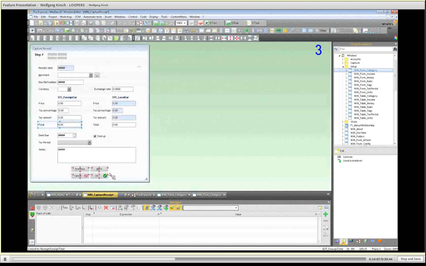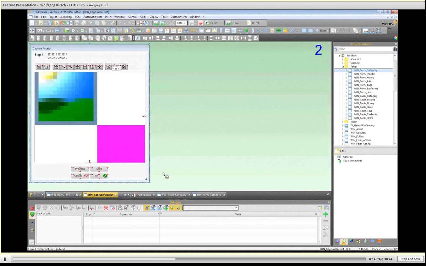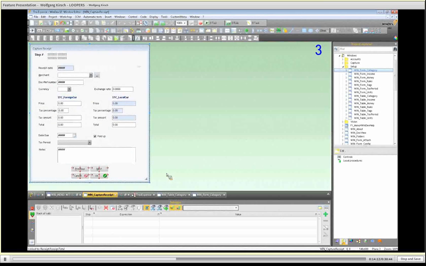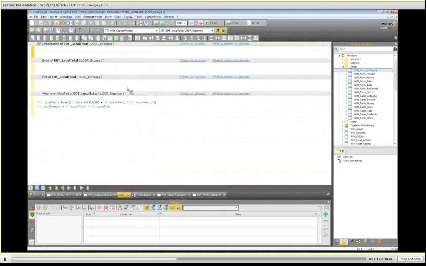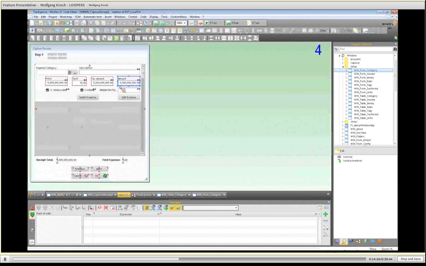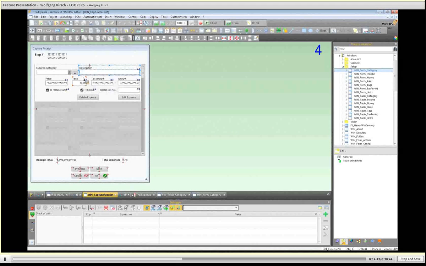But if you're coding inside each of these, you just address it as if it's any other entry on the form, on the window. So you can say price times that and that.